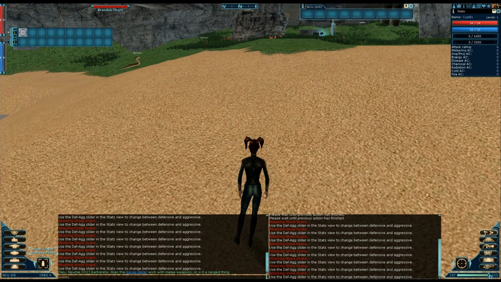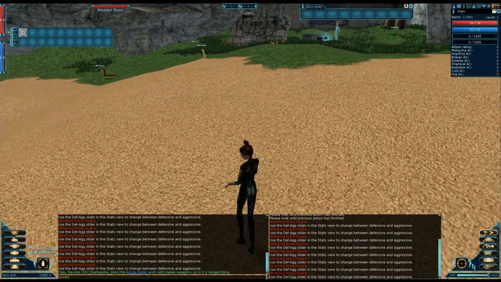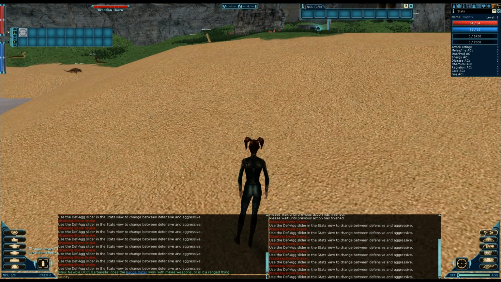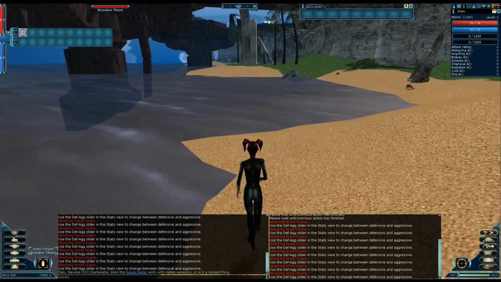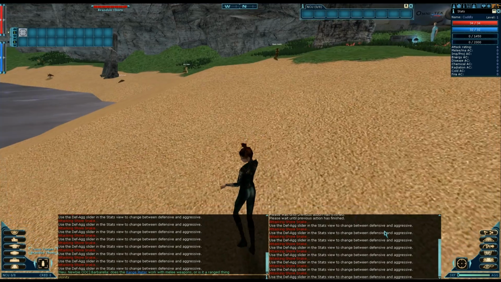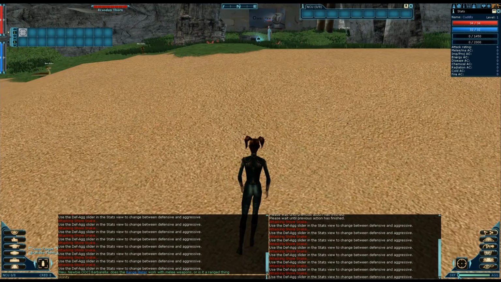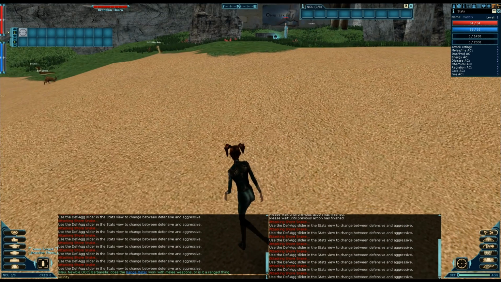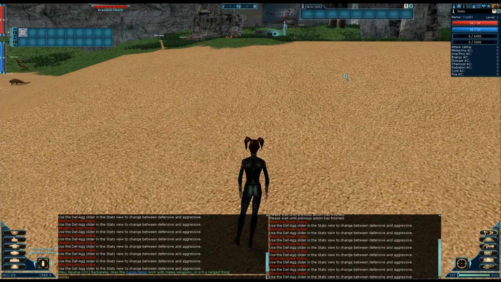By the way, if you're noticing this defense or aggressive, this is more used for later on, but you would put this on defensive when you're fighting like a hard monster, and it'll make it so he misses you a lot more, but your attack would be also slower. Unless you kept up your melee speed or range speed, etc., and then you can actually cap it out to the point where it's one speed, I believe, and then even full defensive, you're still moving the same speed as full aggressive. But that's something later on we can talk about and learn. But yeah, I'm going to end the video here. I think I've talked enough.